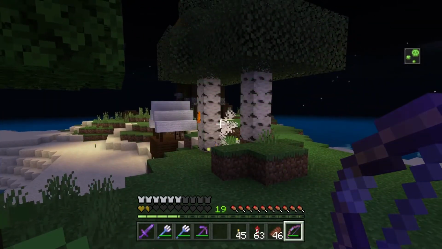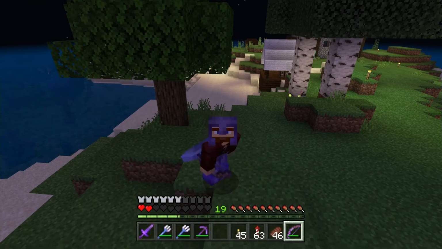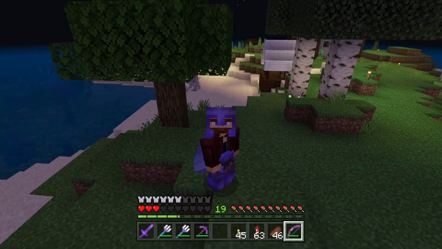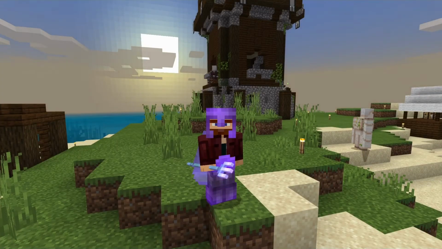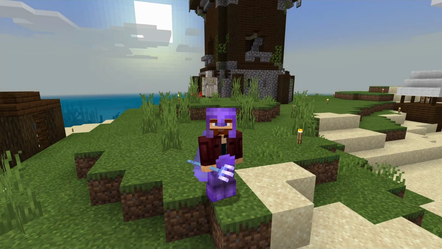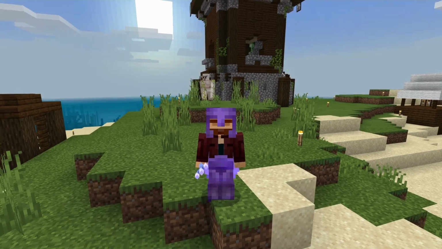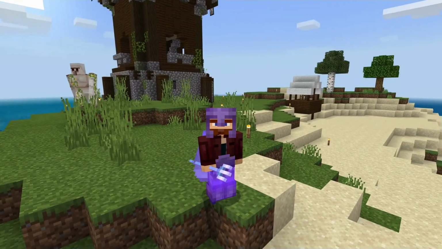I said no. I didn't expect to almost die on this island. I was being careless and got hit by a witch. But I survived. Of course, I survived. So with this beautiful sunrise, with our beautiful golem, get him, golem. Always amazing to see. I love that. But yes, we had a beautiful sunrise over here on the Illager Outpost Island.